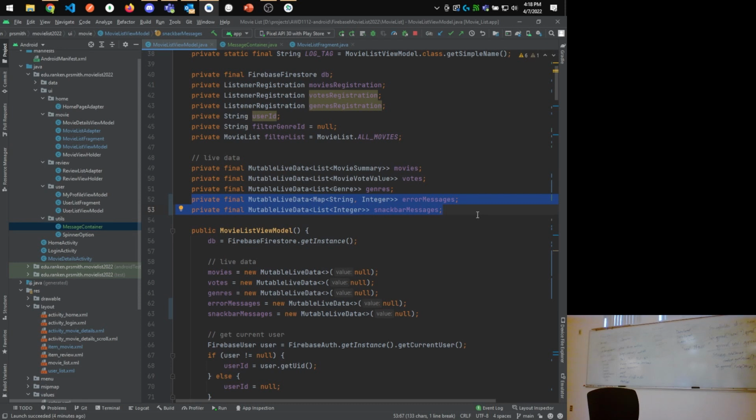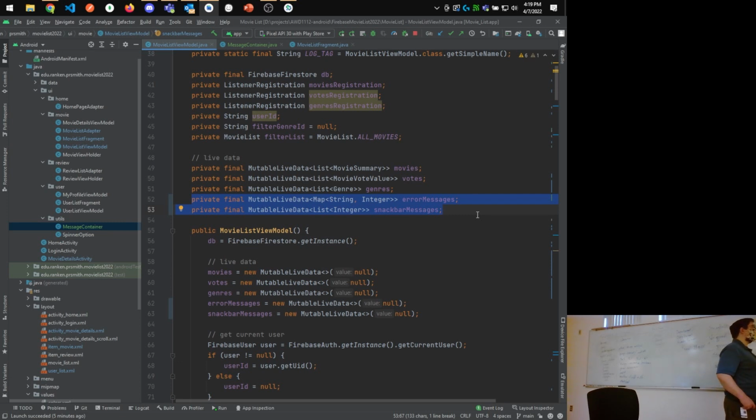can I put all of this stuff into one live data? Probably shouldn't, because error messages and snack bars, I still would like to keep those separate. Okay. So I have kind of two ways I could do here. I could actually make two utility classes. I could make a snack bar message container and an error message container. Or I could somehow kind of try to figure out both of those together and have them both have their separate live datas, right?